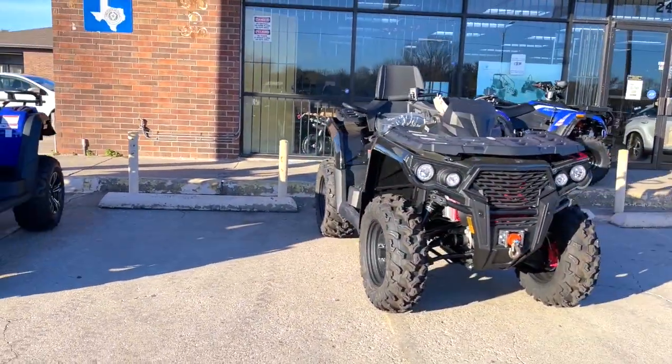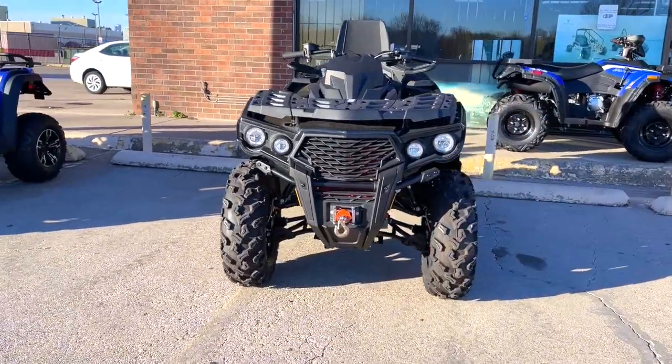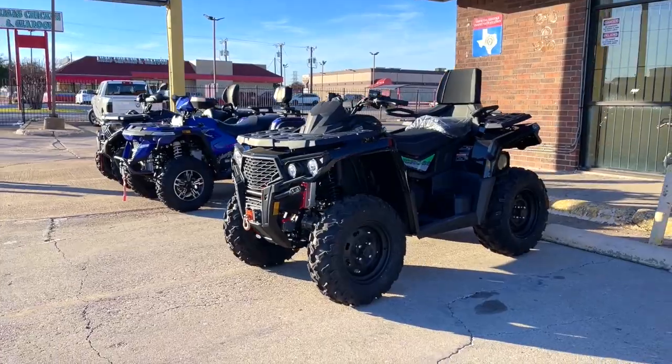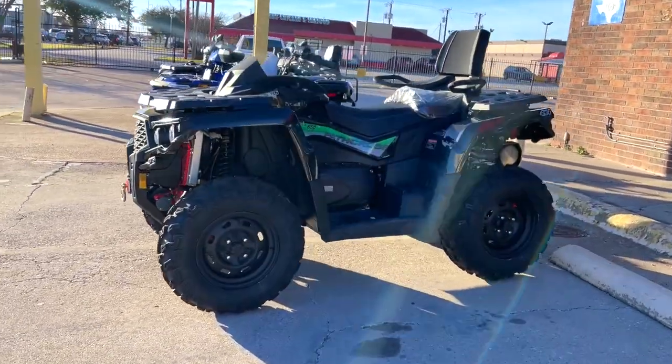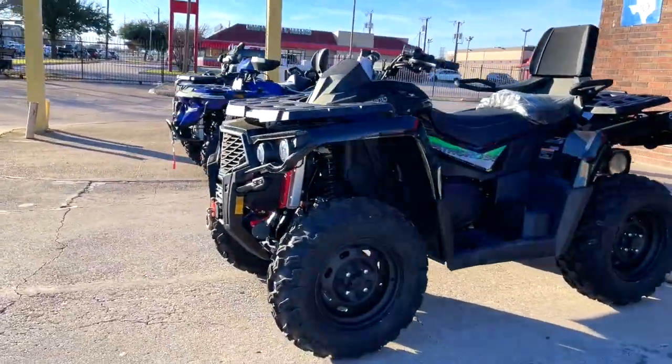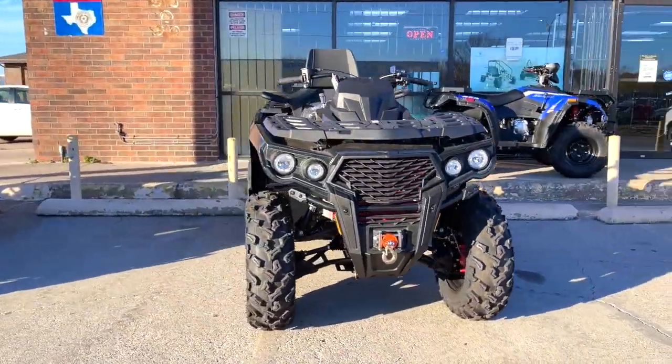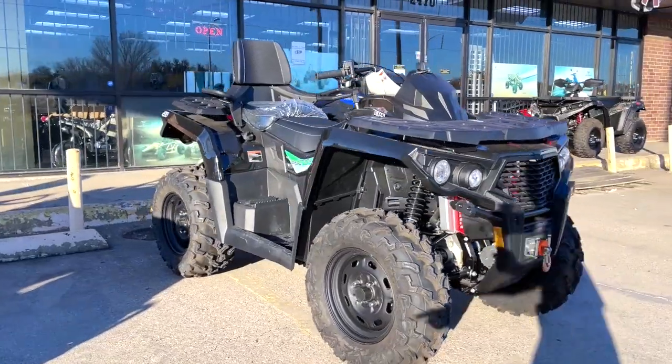And today we have this Odes Pathcross 650L model on display right here. We're going to go into further details. We're going to discuss the performance on this model, do a test drive video, and have some fun with this machine today.